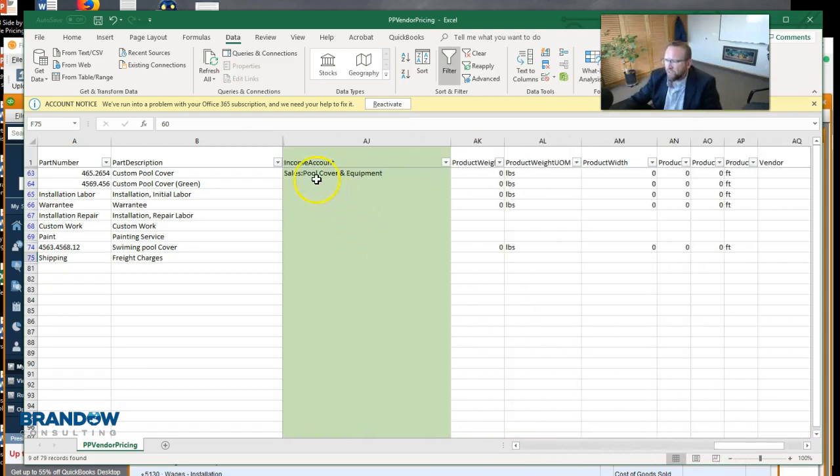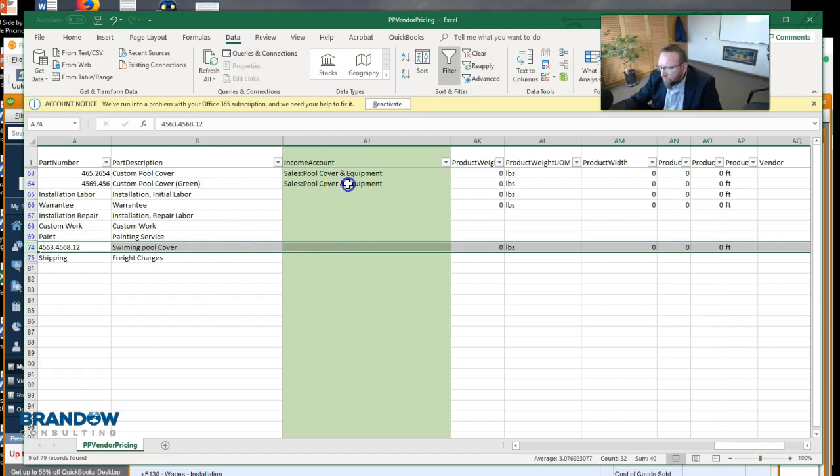Okay, so where do these go? Custom pool cover. That's still sales, pool cover and equipment. Installation labor, warranty, installation repair, custom work, paint service. So those are different. That's not equipment. We can leave that blank because the default account is correct.